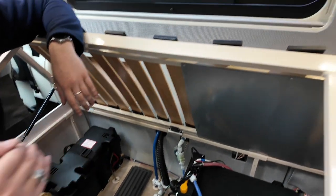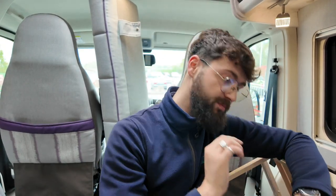Running the hot side will actually circulate around the boiler first. So it's going to fill it up, prime it up. It takes about 5-10 minutes, and your tap will be coughing and spluttering at you. That's just all the air coming through. Once you've got a nice normal flow, like I've already shown you, coming out of the hot side of your tap, you know your boiler's full, you can then turn your hot water on.